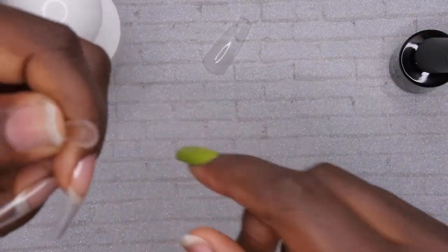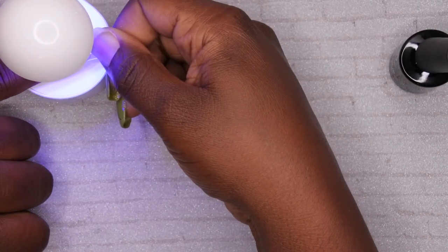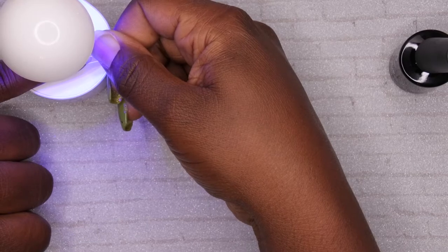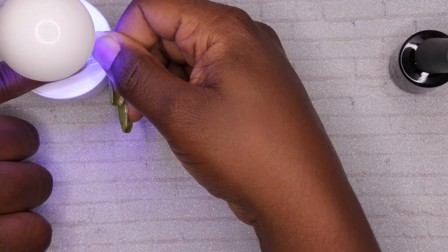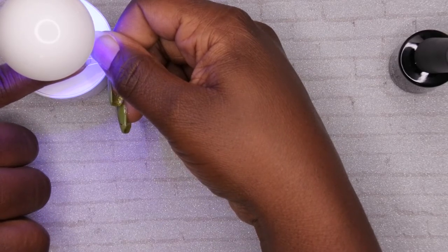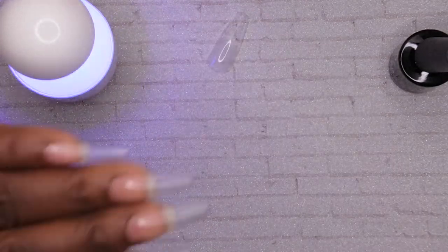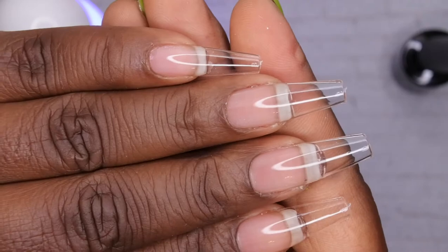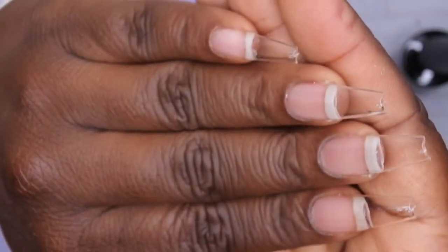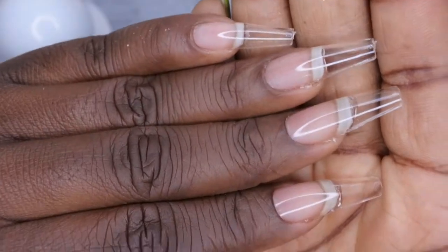Yeah, so that's how this one looks. I did get a little bit of an air bubble on the side but that's not anything I'm going to be too worried about. I think I've gotten pretty good at applying it after my trial and error on my other hand. This method is really amazing for just when you want to do some press-on nails and put something on really quick — especially if you have a french type press-on. This is four nails applied in less than five minutes — that's just unheard of and amazing. I'm going to cure this underneath my big LED lamp for 60 seconds.